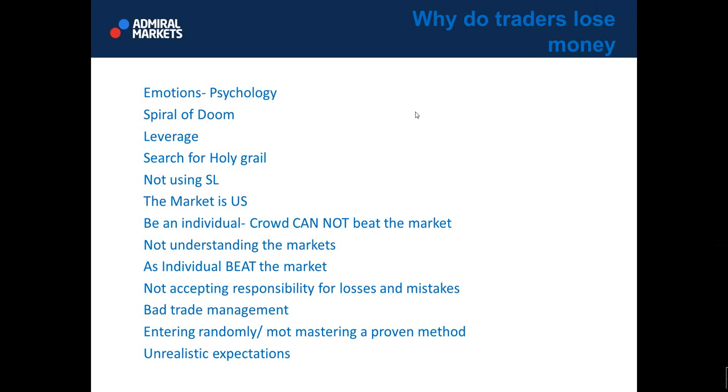I was trying to get you in a cable trade yesterday, but I didn't have the time to post it on Admiral Markets because you saw that the pound was falling. I knew it would go up, although I traded another pair on GBP, not GBP dollar. I knew that it would jump from somewhere around 70.95 to 70.40. What happened? The market was preparing for the news. And many times, if cable is in a long trend, the news can give you a better price. So news will give you the volatility to enter at a lower price.